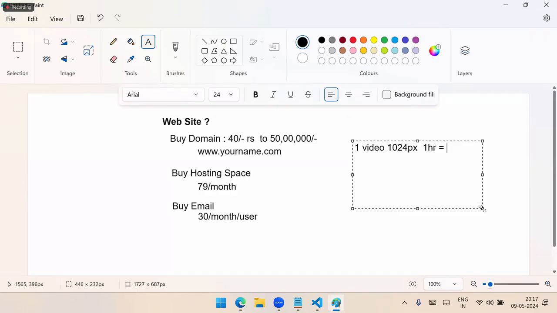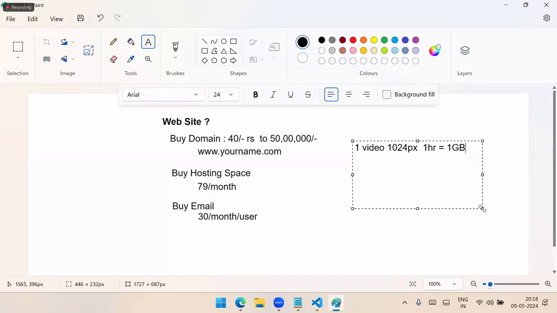A 1024 resolution, 1 hour video, how much space will it occupy? Approximately 700 MB to 1 GB. Approximately 1 GB. 1024 means it will go 1 GB minimum. That means for 10 videos, your space is gone. Just 10 videos you upload in your website, and the space is finished.